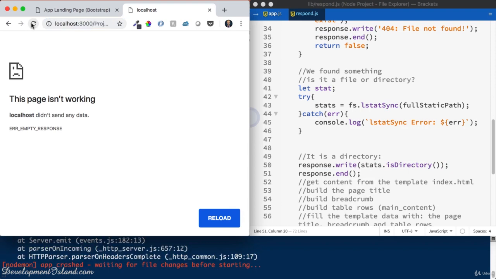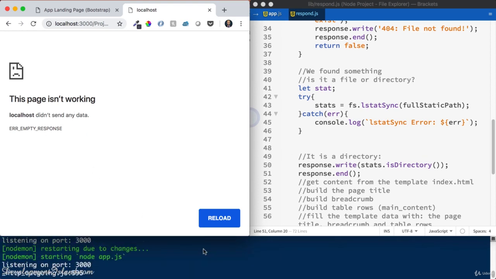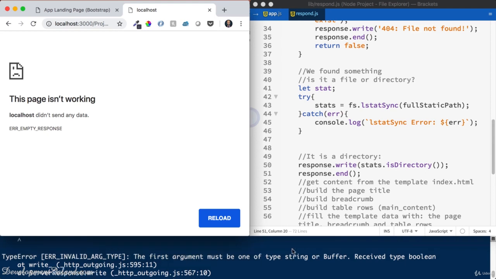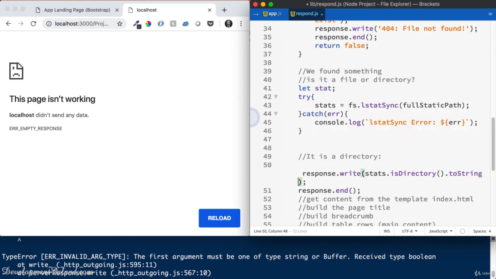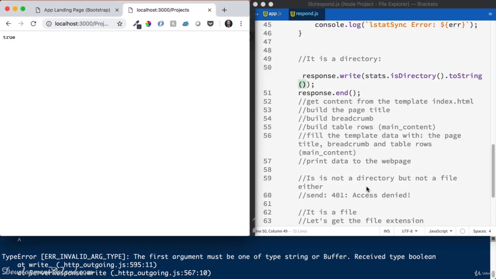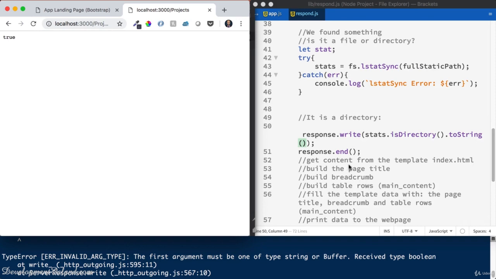And this time you will get that printed on the web page, but it doesn't work, and that's because we passed a boolean to our write method. Okay, and you can see it there. So you can only pass an argument of type string or buffer. So let's convert this to a string like that. So let's try. Okay, and we get true, meaning that we're getting a directory.